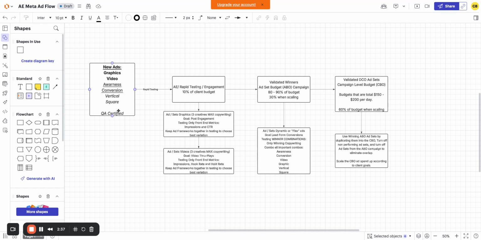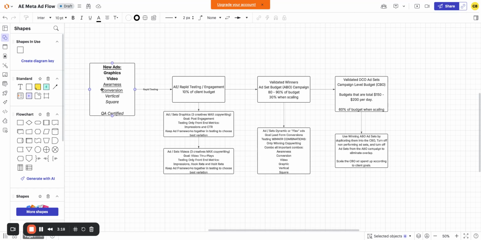If the client provides us with material, that's fine, and you can assume that we can just use material that the client sends us, but only use client provided material in the context of this. Like if a client sends a video and it's a conversion based video, just directly selling their product or service, saying, hey, this is what we do, we're really good at it, we've been around for 50 years, well, that's fine, but you also need to run that in conjunction with some other stuff. You have to run that conversion based video with something awareness based, like a graphic or something.